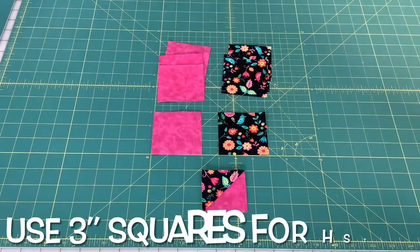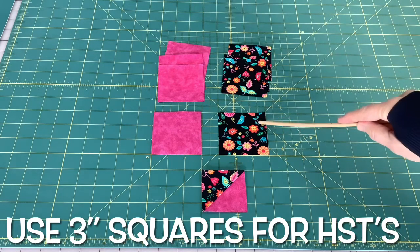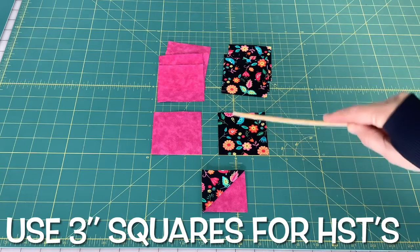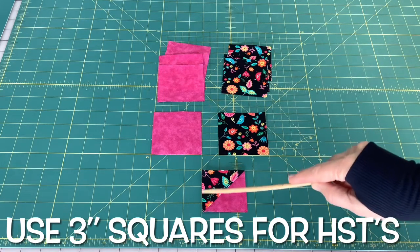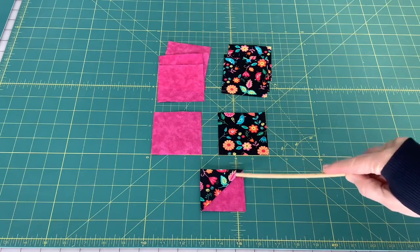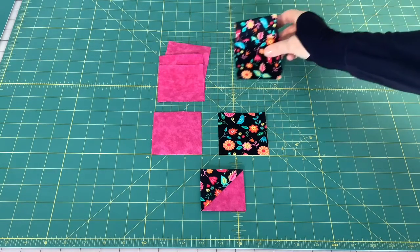First, I'll make the 8 half-square triangle patches using the 3-inch squares, 1 from each of my colors. Here's one that I've completed. It'll finish at 2.5 inches square. I've shown my favorite technique for making these half-square triangles, but I'll show it again on this video.